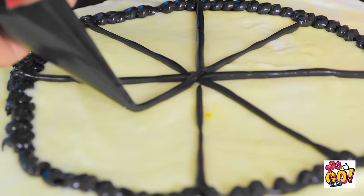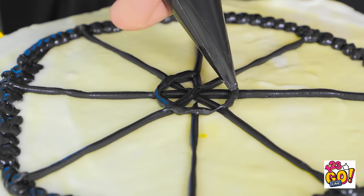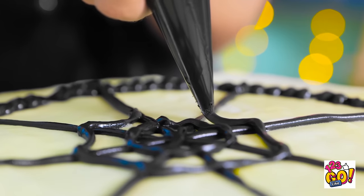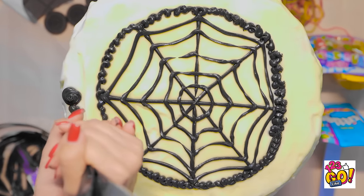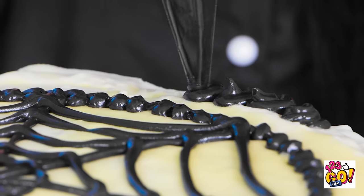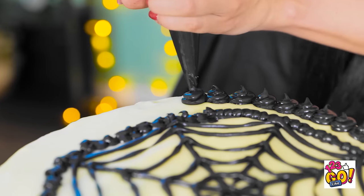This is surprisingly easy. Now that those are done, I can start filling in the smaller lines. Little miniature circles will take on the appearance of spider webs. The spider web is complete. Now I will add a border. These are also easy to create. I just need to make small swirls. And keep going around the entire edge of the cake.